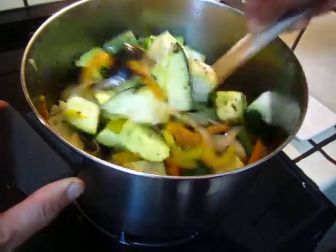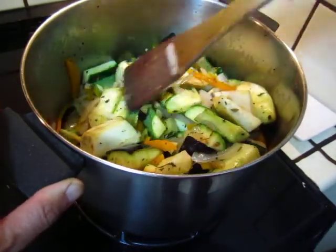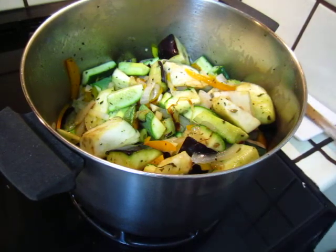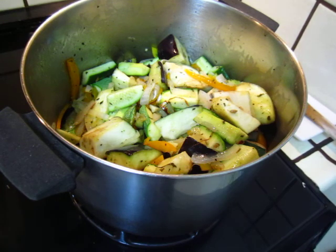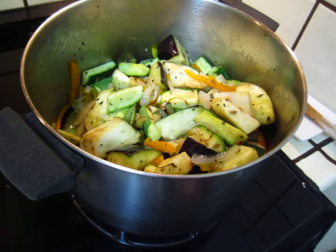Cover it up for 5 to 10 minutes. Every 2 minutes, stir it up a little bit. Cover it up.